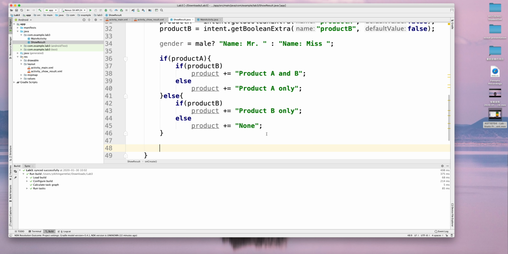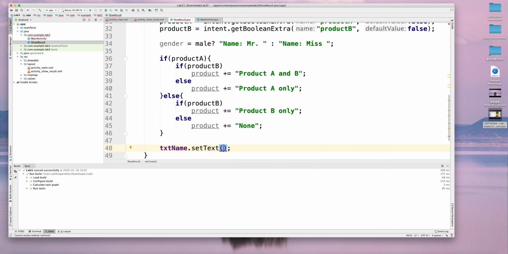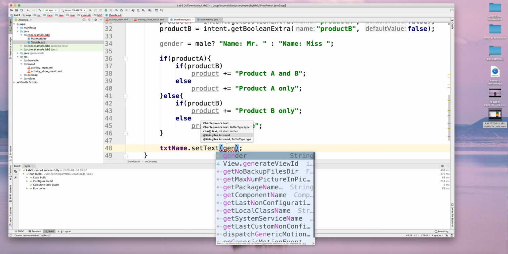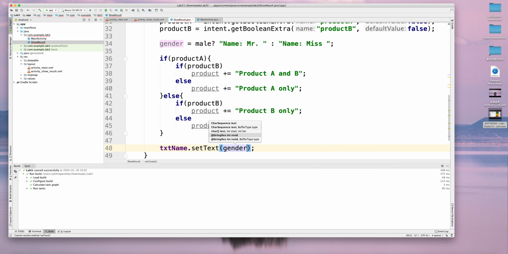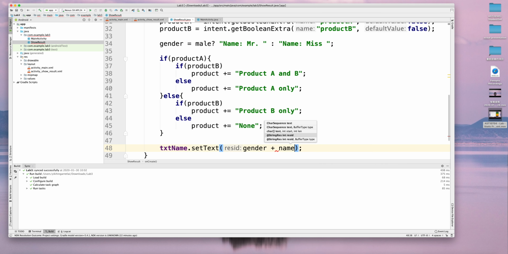Okay, now it's time to display the result. So txt name dot set text, gender plus temp name plus name.